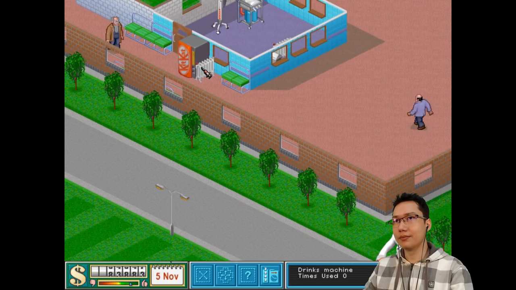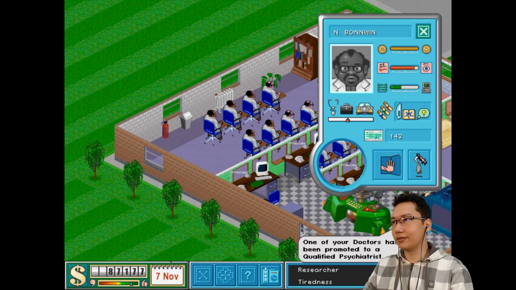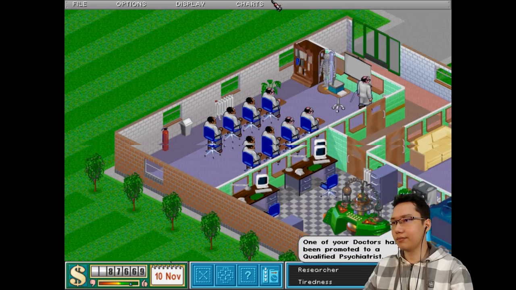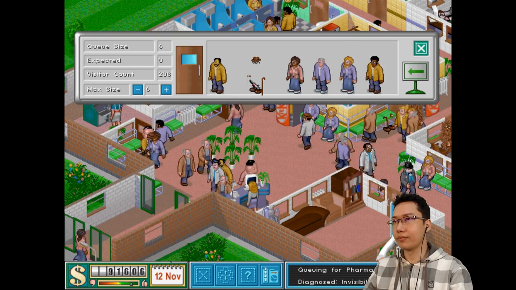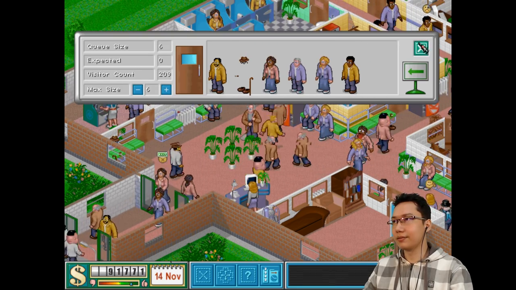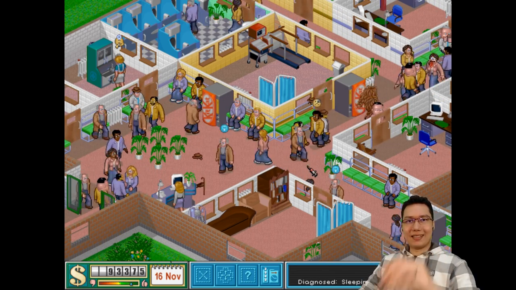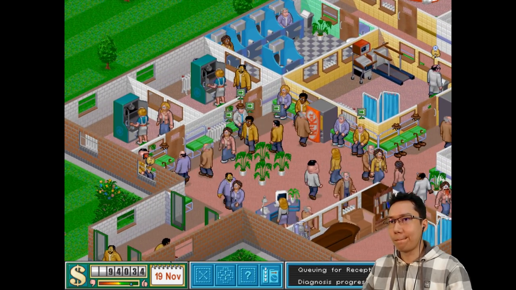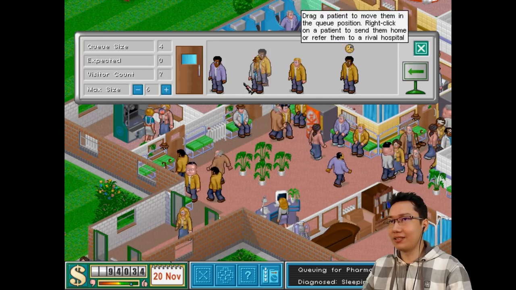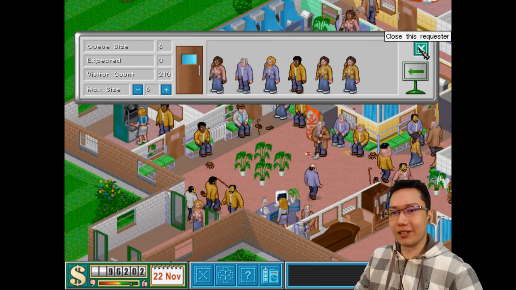Okay, so now all we need are more doctors. Oh. Not the best. We're just gonna keep training them. Who's dying? Okay, okay. What rooms have the most activity? It's gonna be GP's offices and pharmacies, right? The pharmacies, I'm not clearing up, really. It's just about handling the load right now.